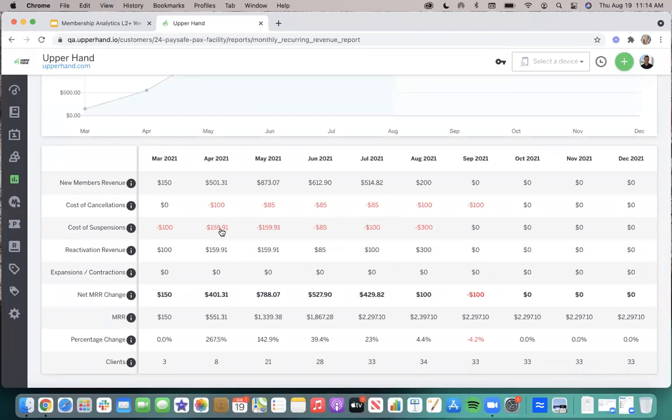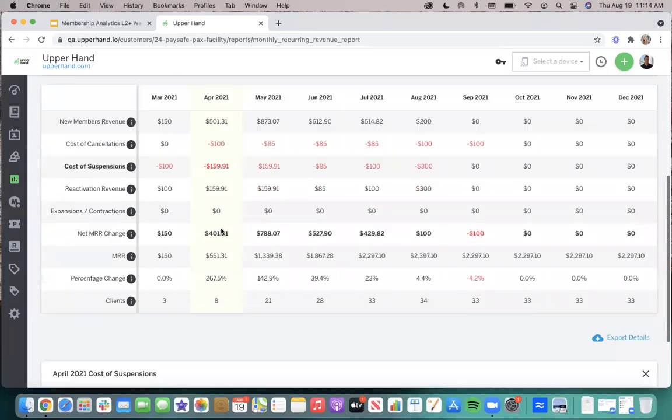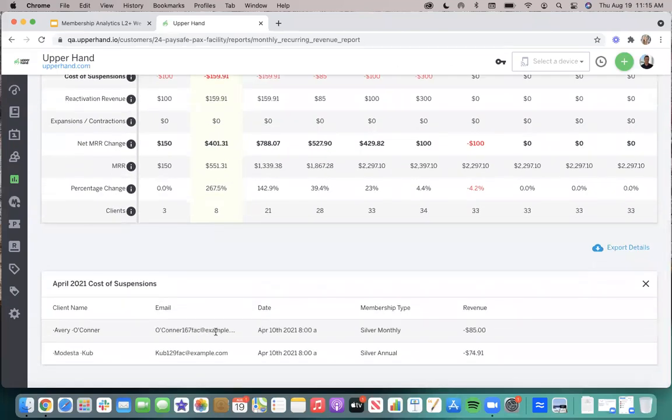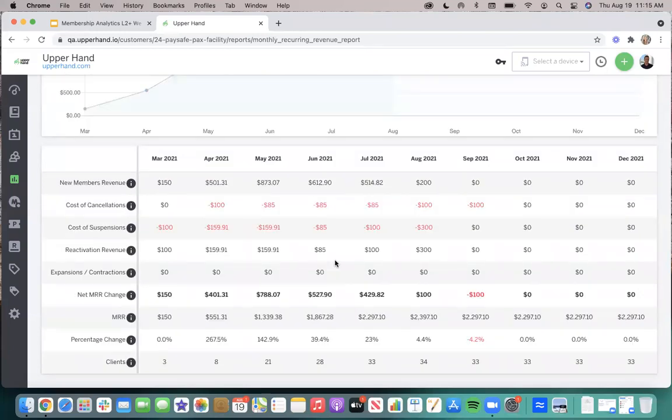Identify whether or not they've reactivated, and if they haven't, you can click on that list and export those email addresses and maybe reach back out to them and say, hey, we'd love to honor our membership price that we had you at prior to you either canceling or suspending. We'd love to have a discussion with you about potentially coming back as a member. So just a cool example on how you can really utilize some of these data points on your day-to-day.